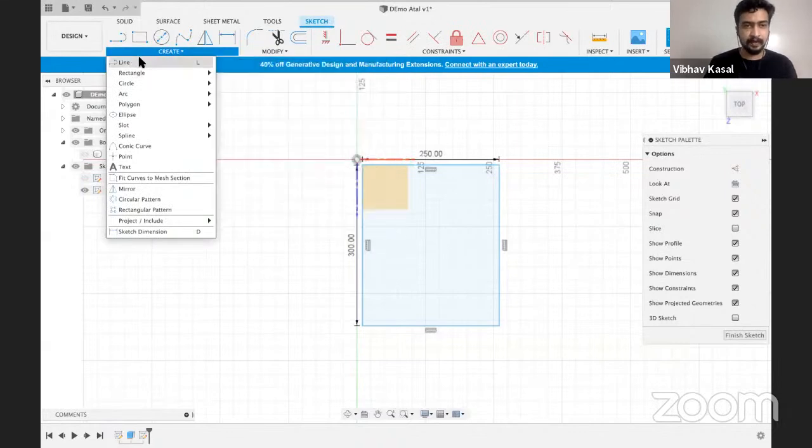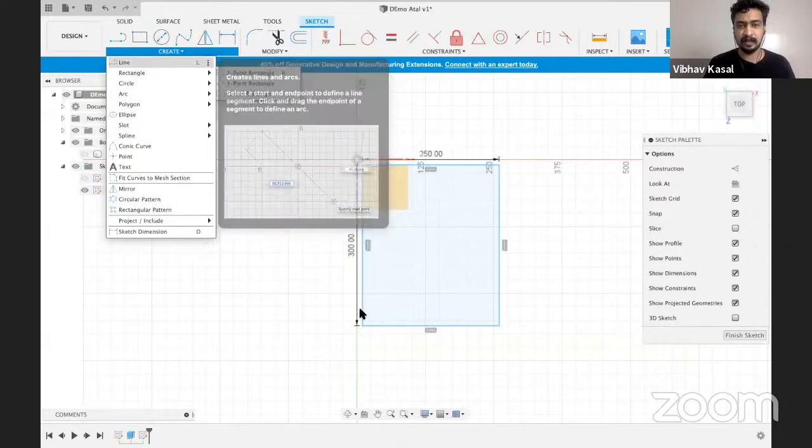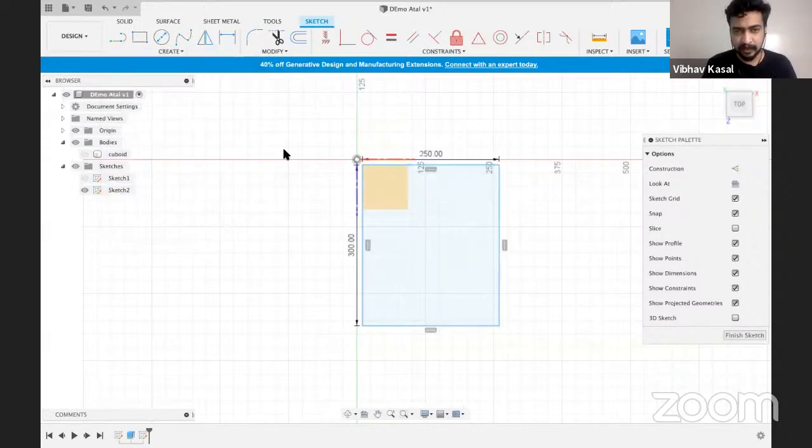Now I know this is the chassis, but I want to have some construction lines. I'll tell you why I would need them. I'm taking the line from the Create menu, and I'm creating the lines. When I hover over any of these edges, you see the cursor is changing. I'm getting a triangle which says it is a midpoint. I can draw a line from that midpoint to this midpoint, but I would rather have it here like this. So I have a line.